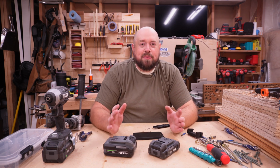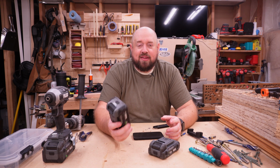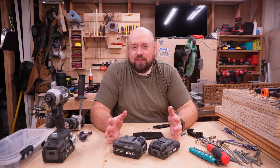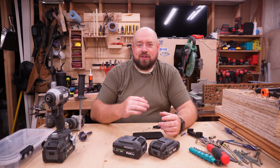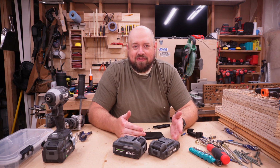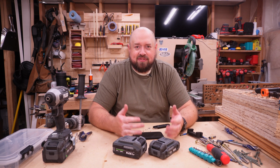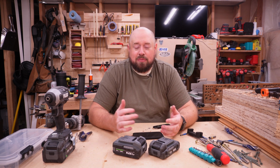If you've ever wanted to dip your toes into stacked lithium, I do think it's worth a try. The batteries are smaller. They do give you a little bit of boost in power. Well, you'll have seen the results. I think they're obviously an increase over the 2.5 amp hour battery. So if you like Flex, but you don't love the size of the bigger battery, maybe this 3.5 is where you go.